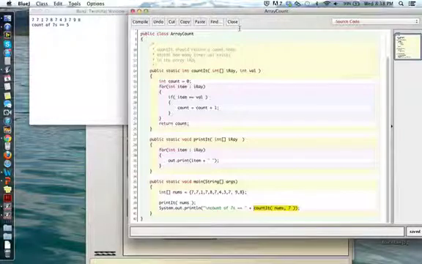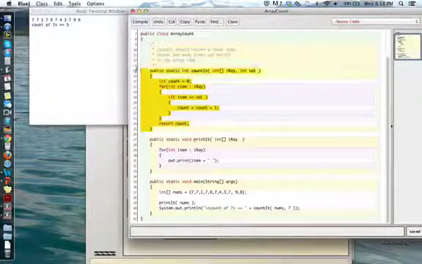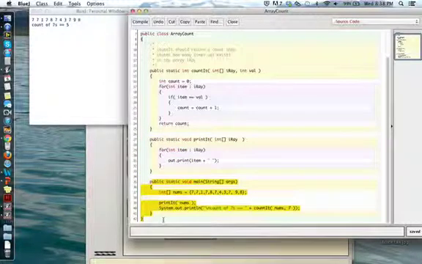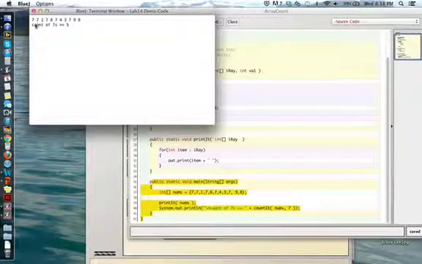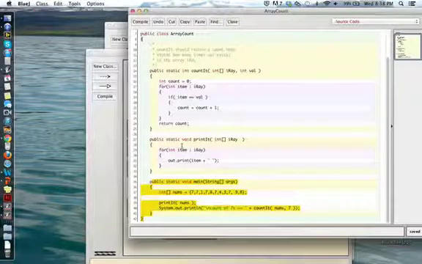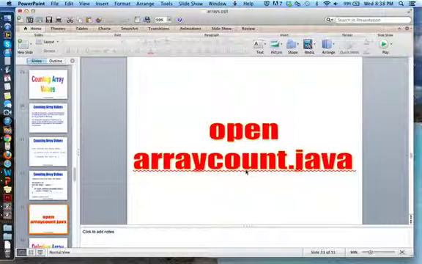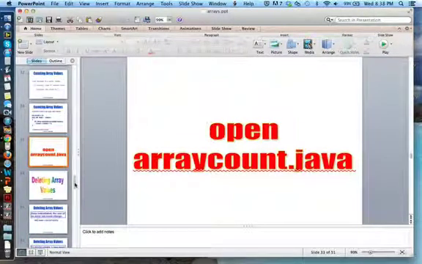So we did split it up into separate methods, but in any case, this method is the one that counts how many of the value there are. The printIt method, well, it's really just the loop to print out the array. And the void main is the main part that gets run. So that is how we use the counter to count how many times a value appears.